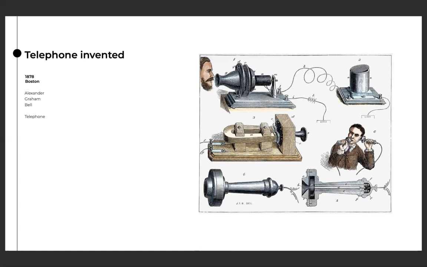The next step would be to reproduce the action of the ear membrane and design an instrument to translate vibrations into sounds. Suddenly, the idea struck him that it might be possible to create an undulating electric current that could carry sound along a telegraph wire, in the same way that air carried sound waves from the speaker to the hearer. The telephone receiver pressed to a human ear could act like an electrical mouth. Current flowing through an electromagnet would cause the receiver's membrane to vibrate, and those vibrations would hit the listener's eardrum, making it vibrate too.